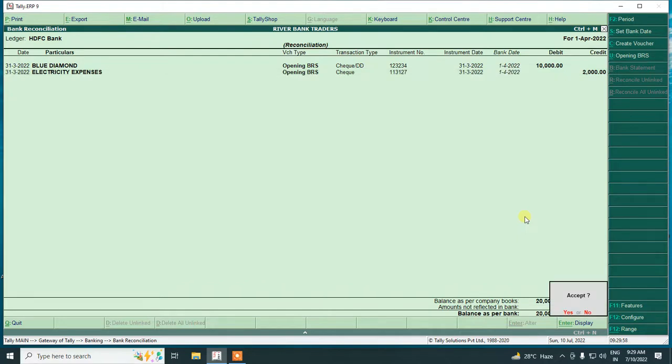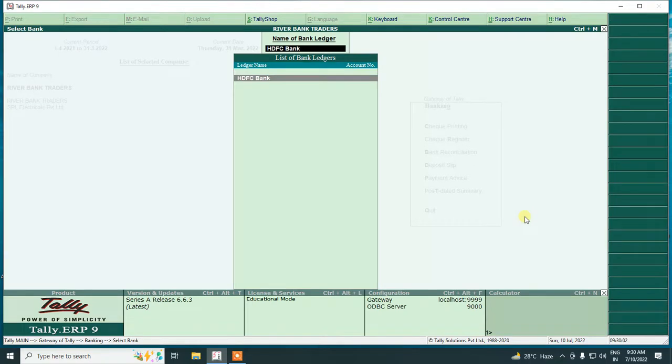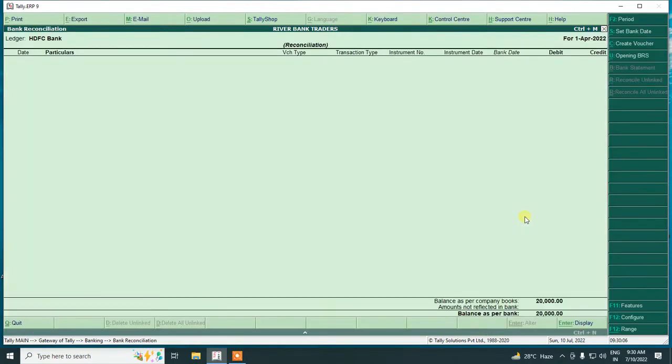Once I reconcile, I accept, and when I go over here to the bank and press enter, it has been reconciled, so nothing is left for reconciliation. The balance as per the company's book and the balance as per bank are now equal.